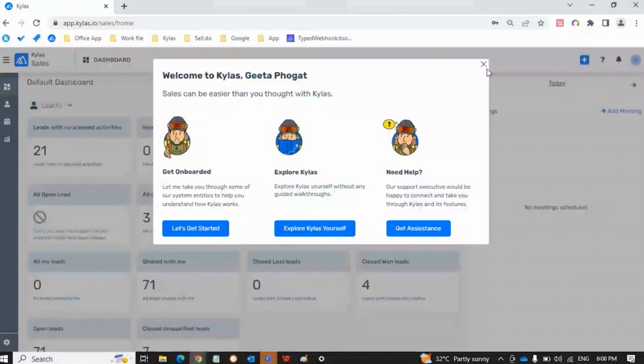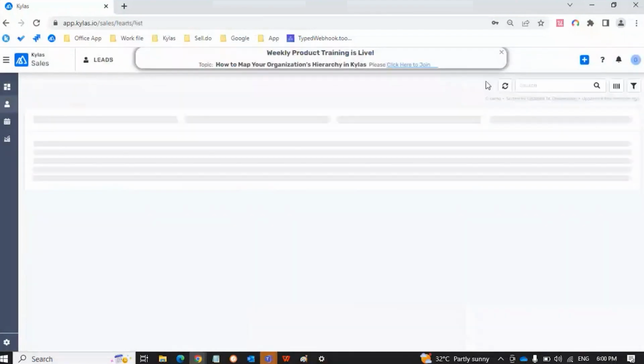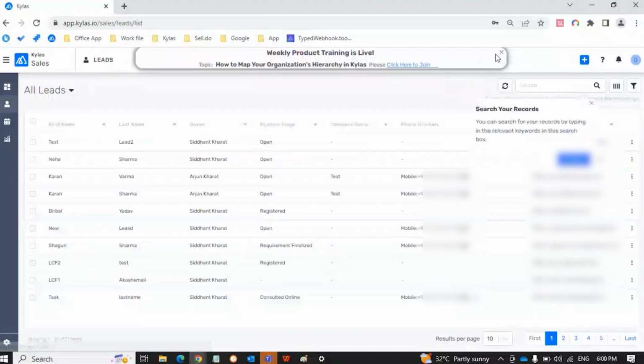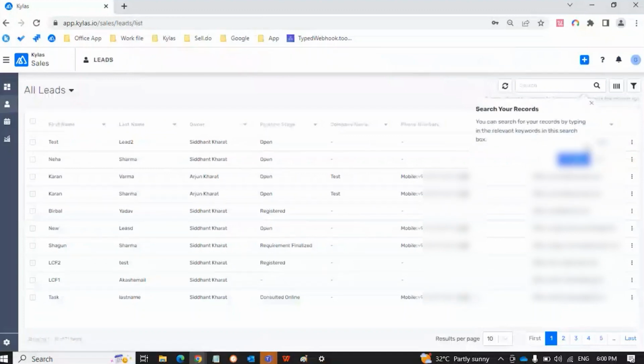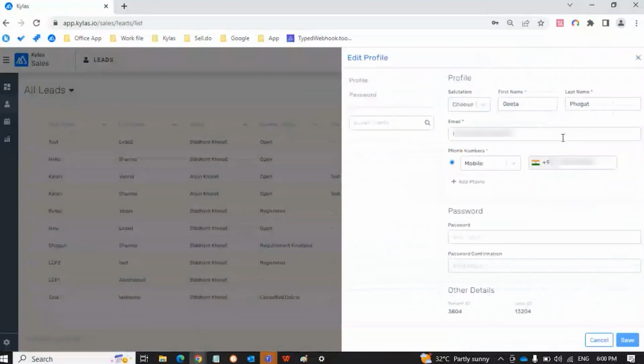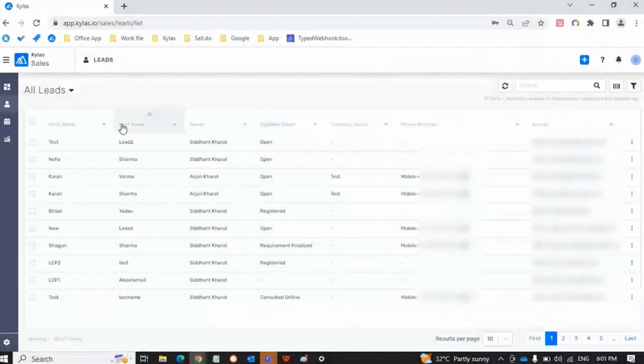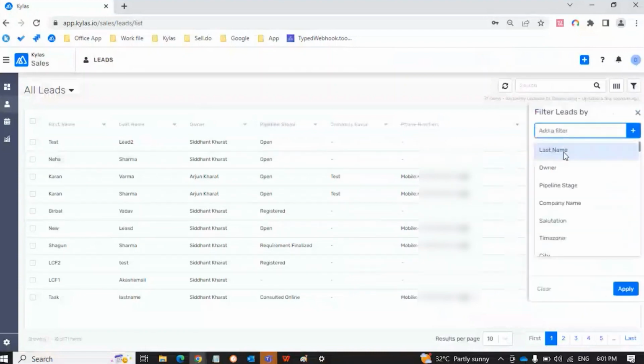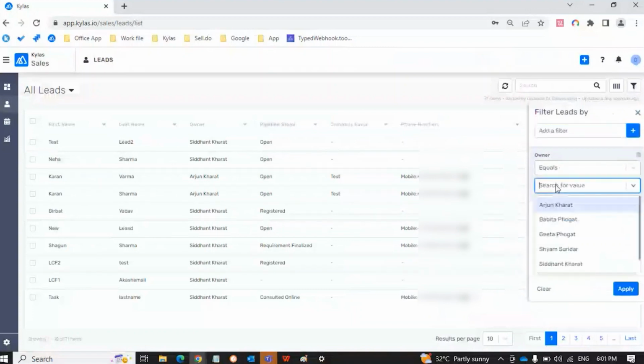So here, based on the access, Geeta is now available to view the leads. Since she has only lead related access, she can view all the leads that are available in the system, along with what is being shared by Babita as well as Siddhant.